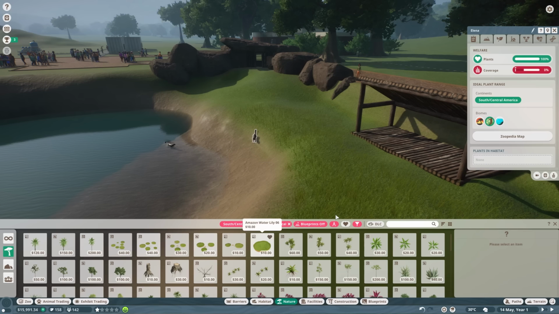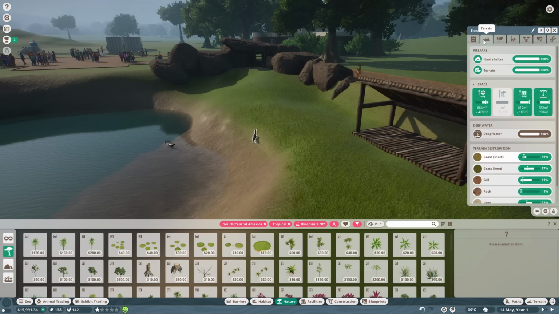So let's go add our plants. Sorry, we've done this. This is all complete now. We're basically just going through the tabs and seeing what they need to do, and then at the end, the overview, everything should be good. Let's go to the environment.